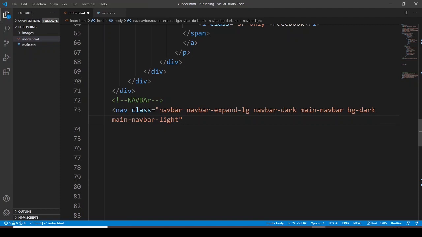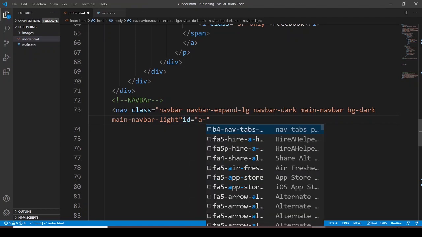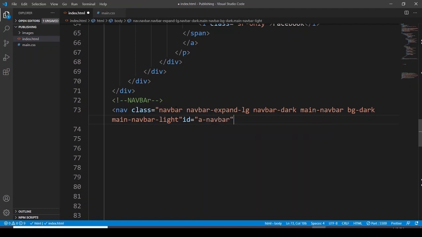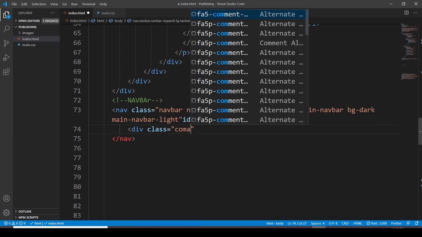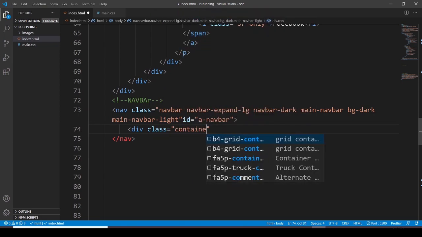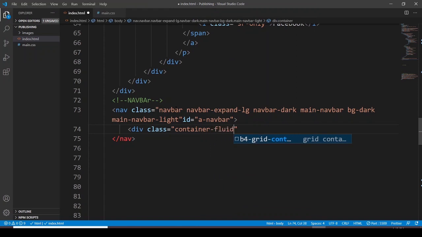And I don't think that I need an ID, but let's have an ID. I don't remember whether I'm going to use it or not. Just the ID is going to be navbar. Okay, I didn't find a specific name for this, so just manage with this ID. And then I would like to go with the class. The class is going to be container-fluid to keep it responsive. Okay, and after this, let's have a button.